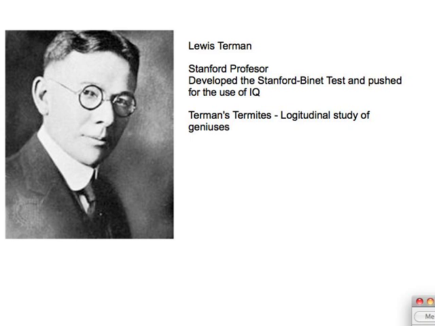Terman's really interested in those that are significantly above average in intelligence. And by doing a longitudinal study, where you look at the same subjects, the same participants, for a very long period of time, perhaps as long as their entire life. For Terman, he's really interested in what are the long-term consequences and impacts of being a genius, or at least scoring very, very high on an IQ test.